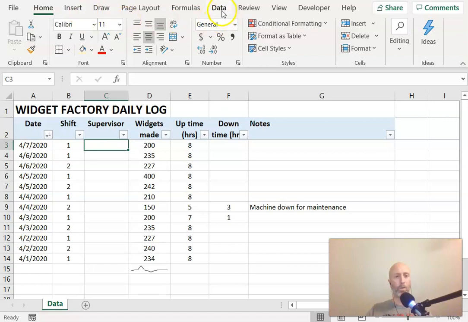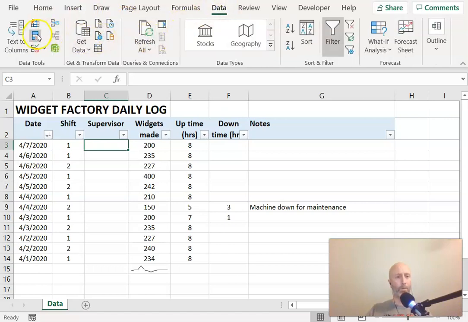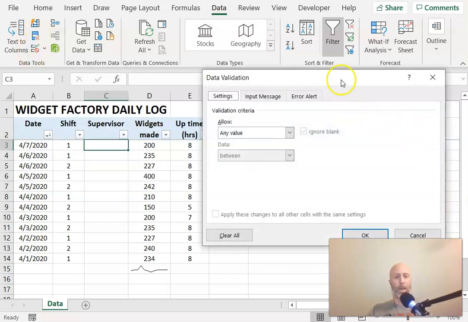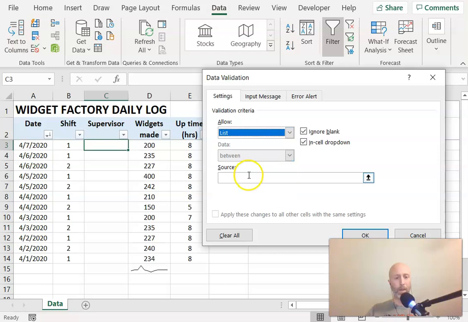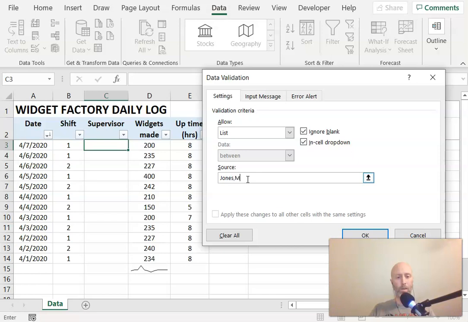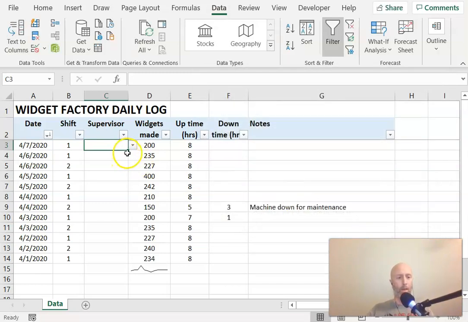So we'll go to data, data validation, right down here. And there's a lot of different options. I've got videos out on the site at yourexceltutor.com/learn. There's one for data validation, so you can check that out for more info. But what we're going to do is pick a list, and in this case we're just going to enter the list right here. So let's say we've got Jones, Miller, Spencer. Those are our 3 options, and so we'll say okay, and then we're just going to copy this guy down.